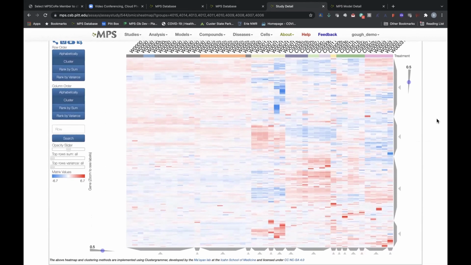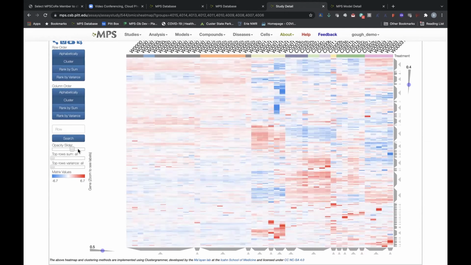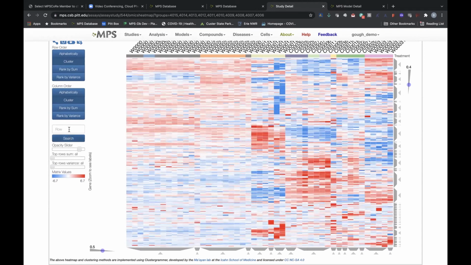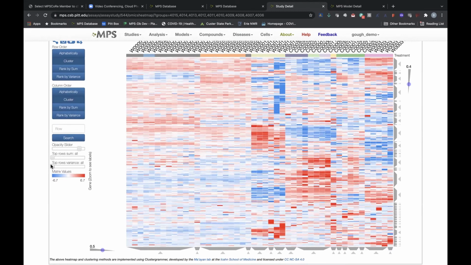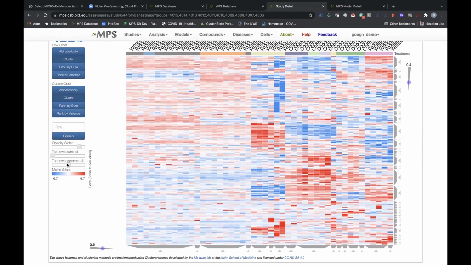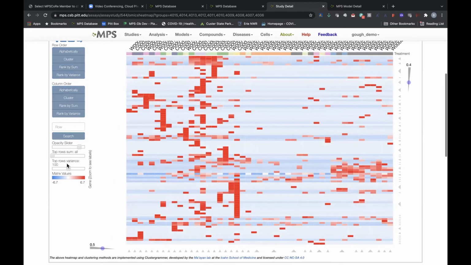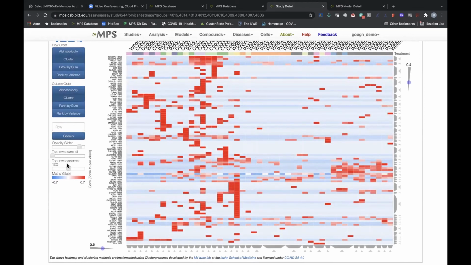And there's a lot of controls here in the heat map. We can control the clustering with some simple sliders. It's all very interactive. We can adjust the opacity or the contrast of the heat map. We can do things like change or subselect the gene expression based on variance across the rows.